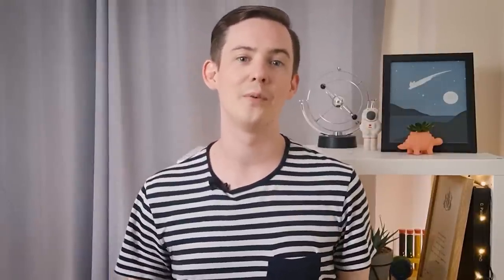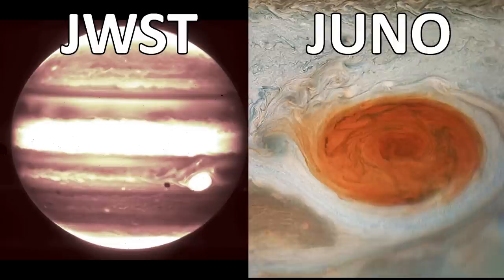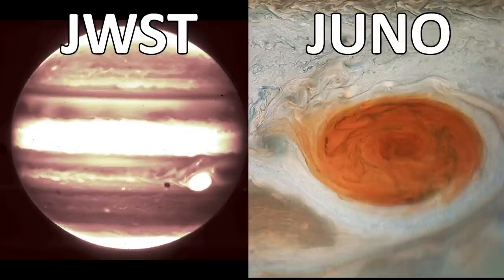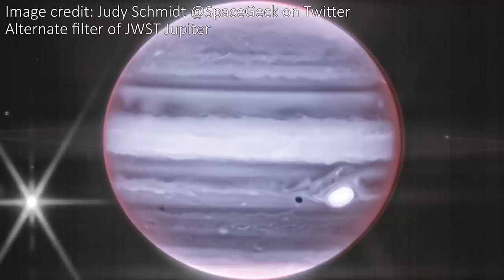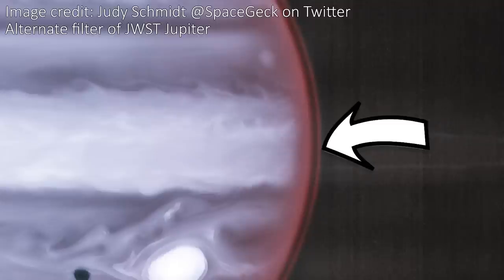I just want to start with a couple of points about the Jupiter image we've seen from Webb. When I made a video about this I said that if we compare the Webb image to a Juno image we don't see as much detail yet from JWST. While I said that, I put a picture of Jupiter from Hubble on screen rather than Juno, so I just want to show you the correct comparison. These Juno images are so beautiful, and I think with longer exposure time Webb will totally be able to give us images that rival them. It was also pointed out that in the Webb image there's an outline glow to the planet, and we're now pretty sure this is Webb capturing the upper atmosphere of Jupiter — confirmation of how awesome Webb is.